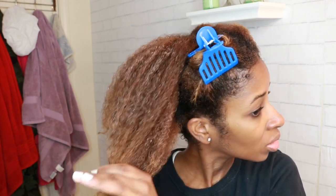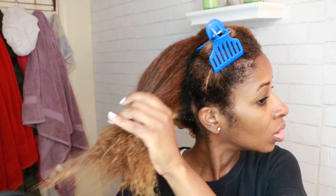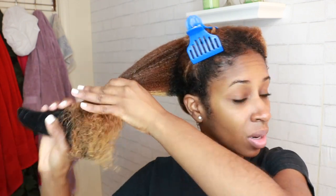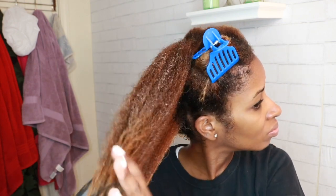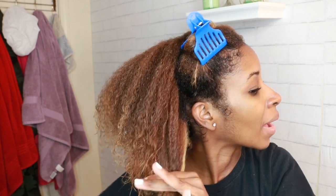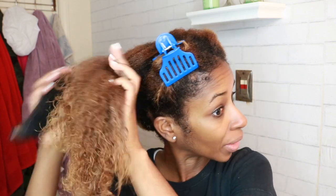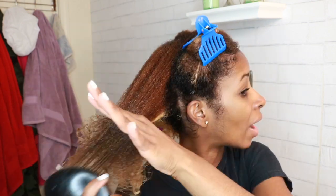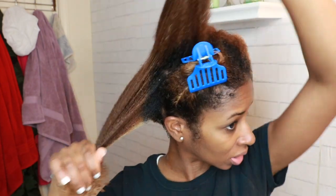So I want to show you now, starting off with my detangler brush. Same concept of starting at the ends and working your way up. And keep in mind how dense the hair is also plays a part, as in how thick or thin the hair is. My hair is super thick. That's why I require more sections.